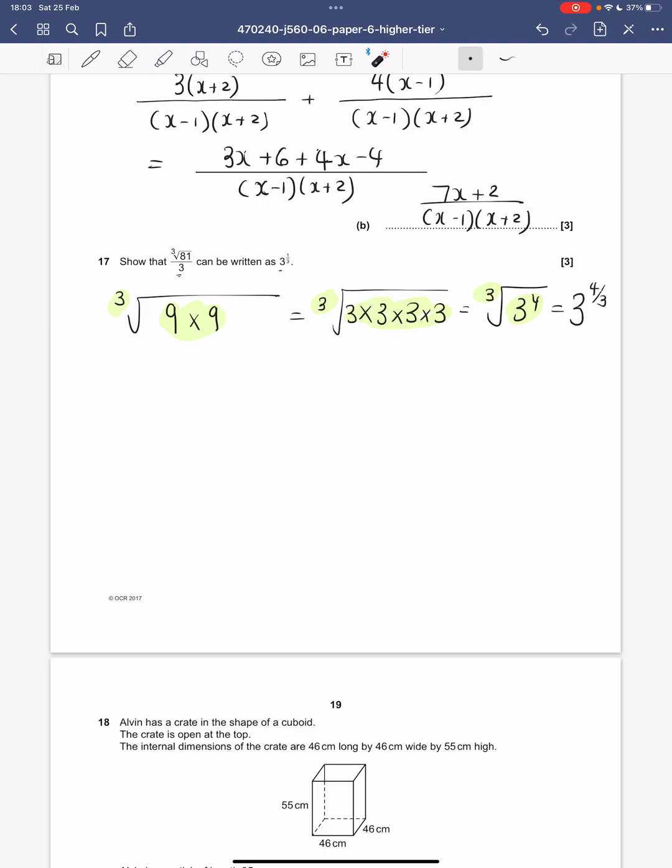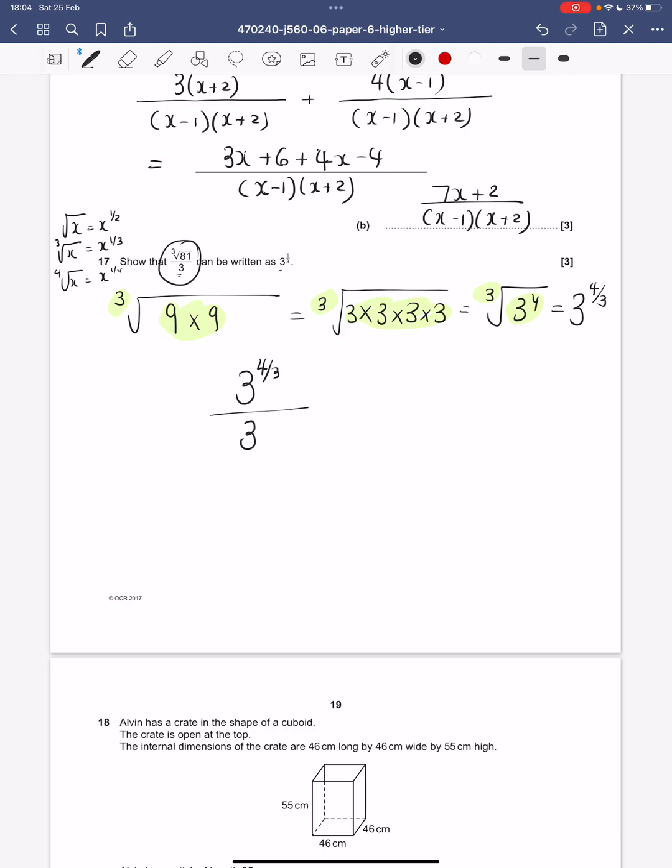Now the cube root, I don't know if you've seen, like, a square root of x is x to the half, or the cube root of x is x to the 1/3. The fourth root of x is x to the 1/4. Get the pattern? Okay, so because it's to the 1/3, so it's 3 to the 4, but then the cube root means we put a 3 in the denominator. So in the numerator of this one here, we've got 3 to the power 4/3 divided by 3.